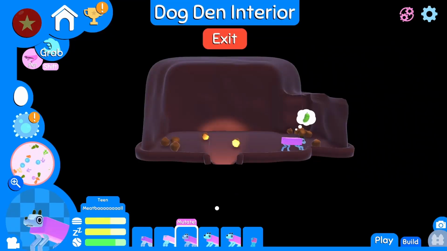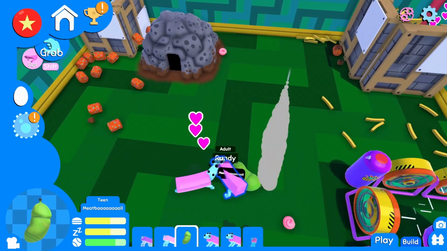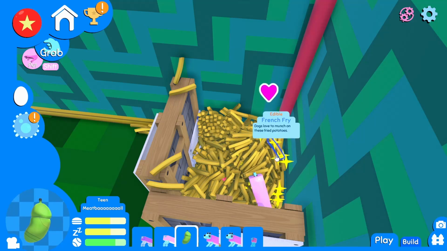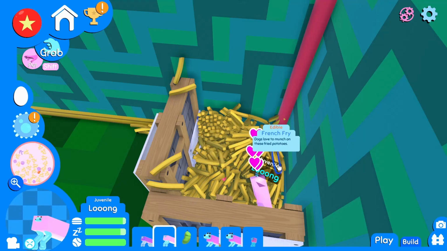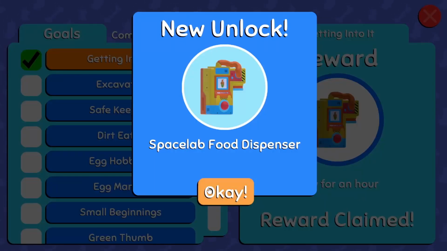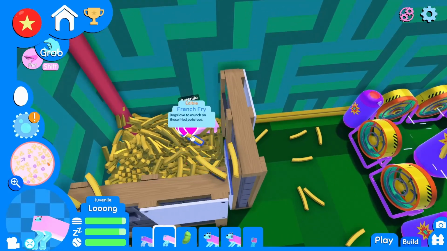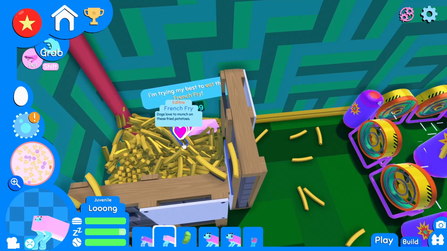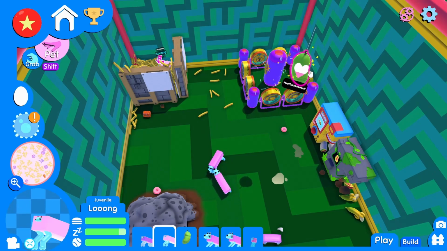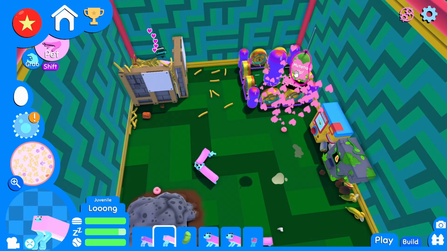Okay. Meatball, you can. What? Does he come outside the den? Okay. French fry, how we're doing? How... Okay, wait, no, you're not French fry. You're long. Why haven't you... Space lab food, yay. Long. Keep eating. Your DNA must be pure French fry. Oh, wait. Gotta make sure that evolution, that mutation is better.